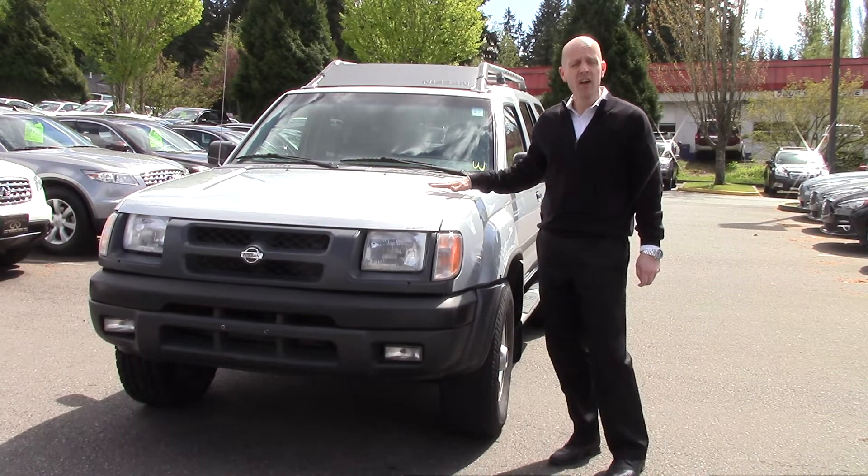Taking a look in back — bumper area, spare tire is under here, and the exhaust actually looks pretty decent. Not a ton of rust on the undercarriage or anything like that; it's pretty sound for a 2000 vehicle with 170,000 miles. There's a CD changer right here in the back. I can see the carpet's peeling back a little bit, and it could use some strong detail work, but these are pretty simple fixes in the grand scheme of things.